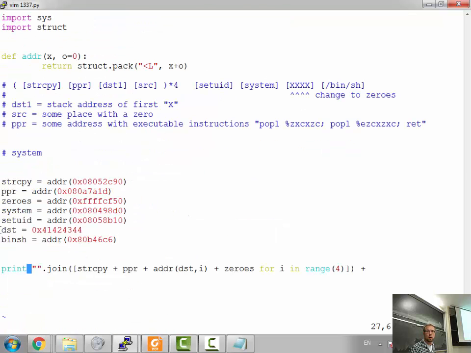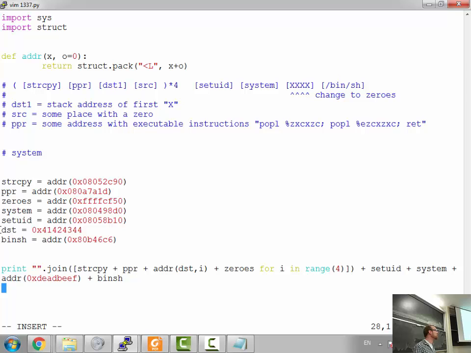So we've just joined together all the things we need at the beginning, but we're still short of all the good stuff at the end. What do we need? Set ready. Set ready. System. Well, it doesn't quite matter, does it? Let's just put something in there. Any ideas? What's a funny address? Dead beef. How original. Okay, dead beef. And then... bin sh, that's right. Yes, good. Okay, so we made an exploit.